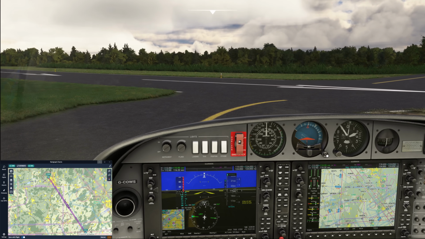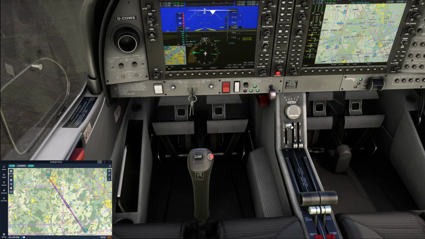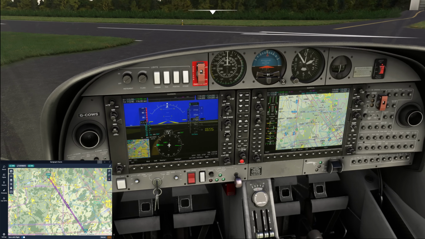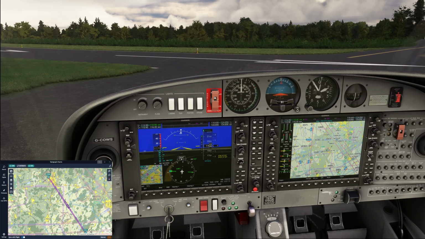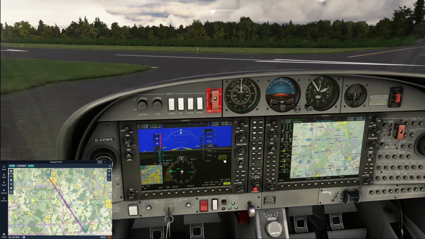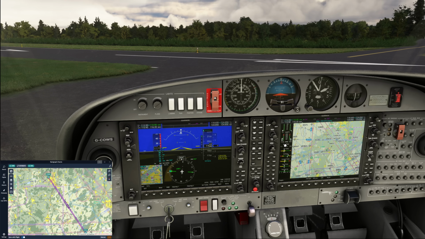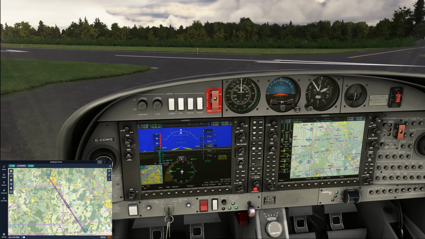Alright, we'll quickly position the aircraft over here, set our parking brake, cage the standby horizon, here we go, and we can do the ECU tests. Okay, System A, or rather left-hand engine. Testing System A for the run-up. And testing System B. That's looking good.